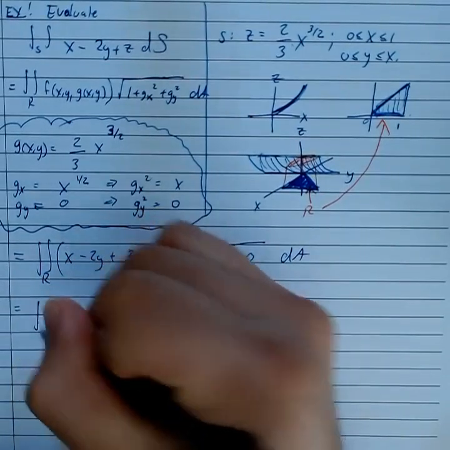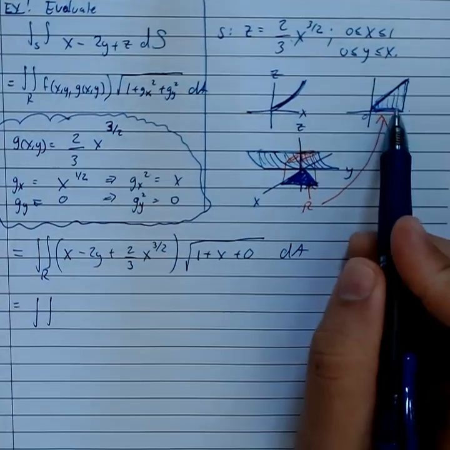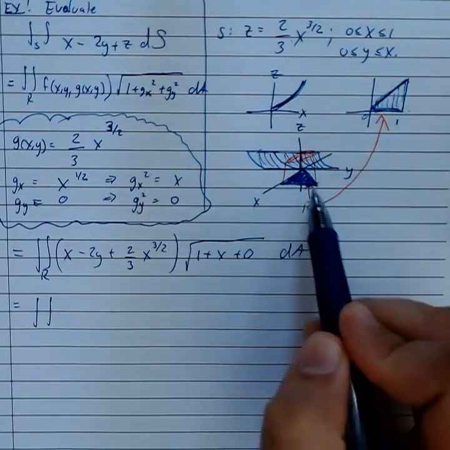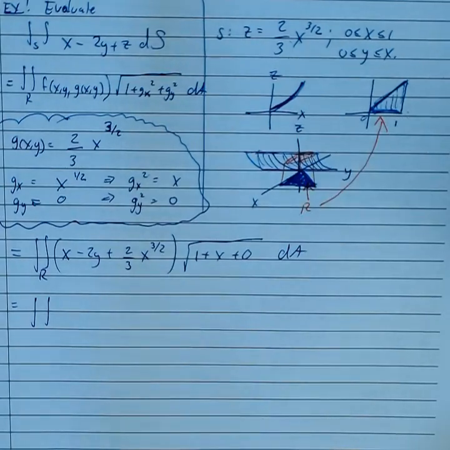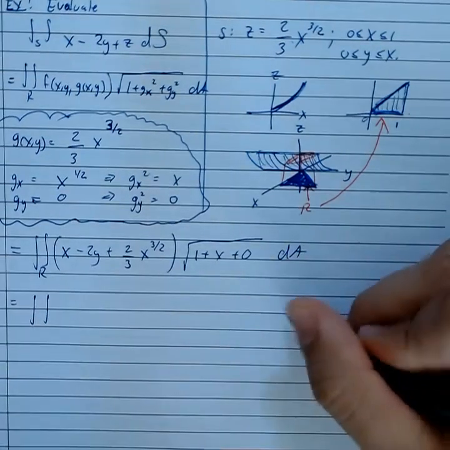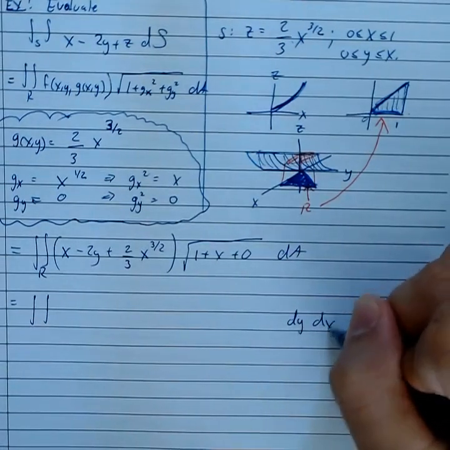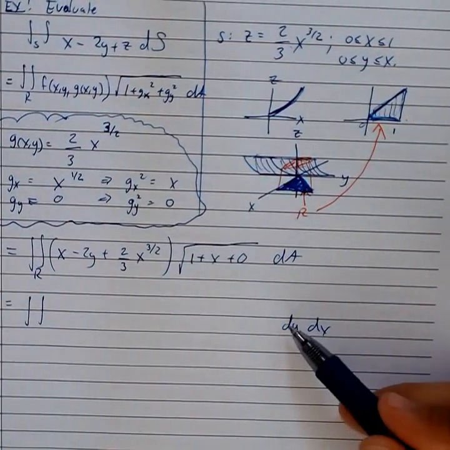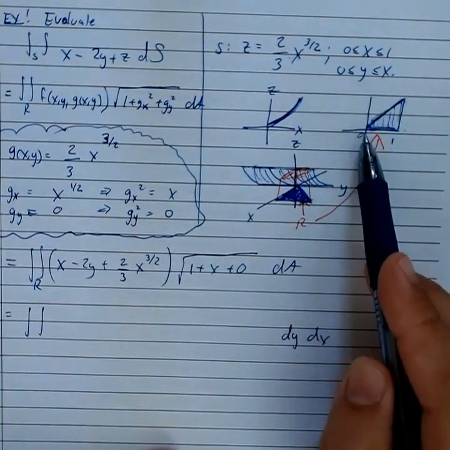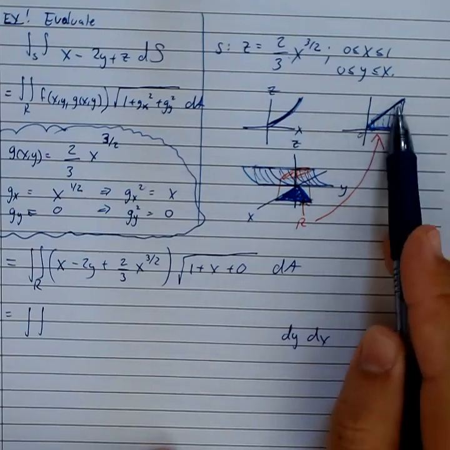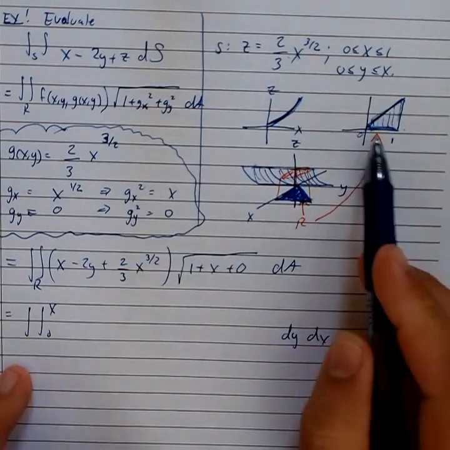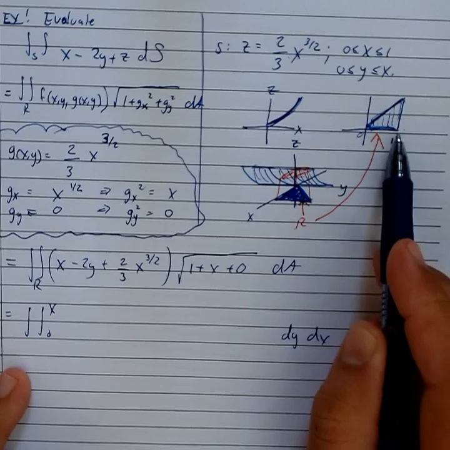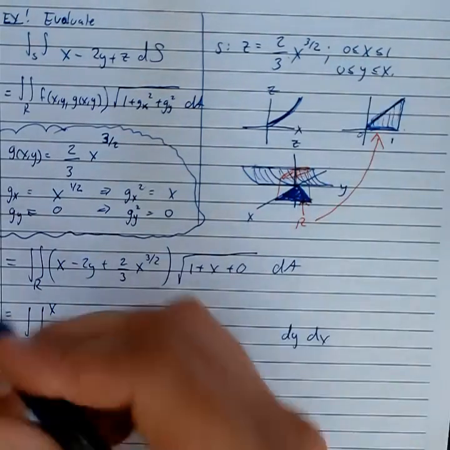All right, so now let's go ahead and put in our boundaries. We're doing a double integral over R. Now remember, R is this region here, this region on the xy plane. So here we're describing that region using our x and our y variables. I'll do it the way I usually do it, dy dx. You can do it the other way around if you like. Here I can describe my y variable, and really it's already described for me. Y is going from a low of 0 to a high of x. My x value is going from 0 on the left to 1 on the right.